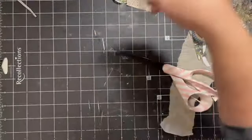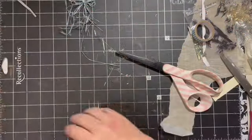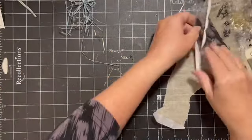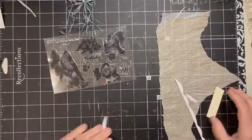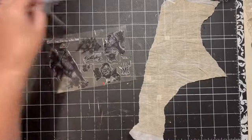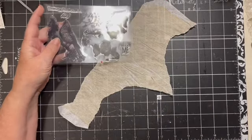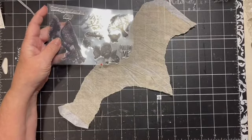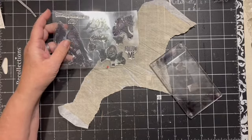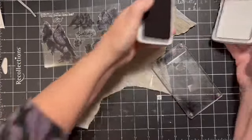This is supposed to go in the front. And we've got just these little birds here and this little piece. Okay, but just getting my table clear so that we can go ahead and move on to tattoos. What I have here is a piece of coffee dyed parchment, and I have some bird stamps. I've been using black ink in this journal, so I will continue to use the black ink.